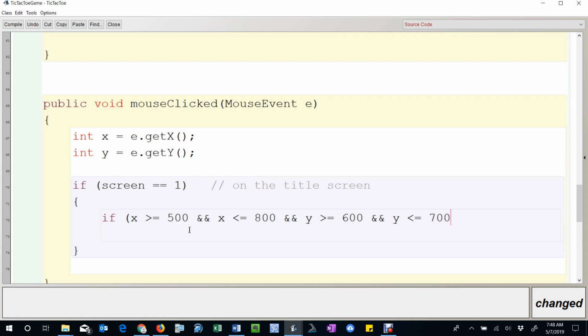So there's 4 conditions and all of them must be true, and that means I've clicked successfully on that second button.